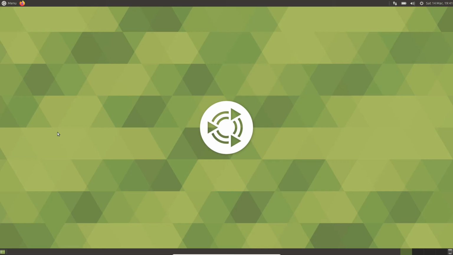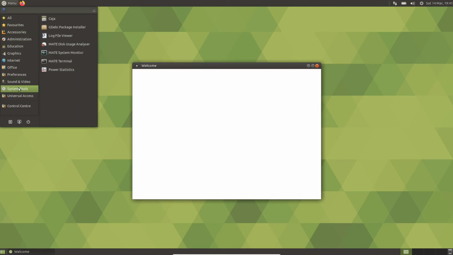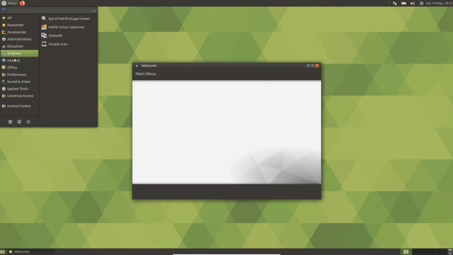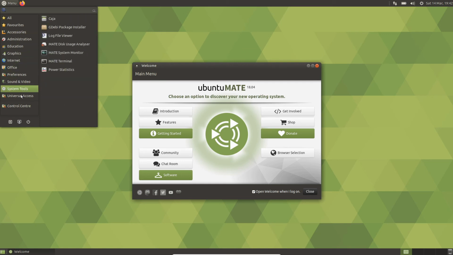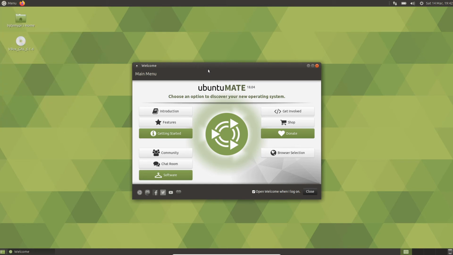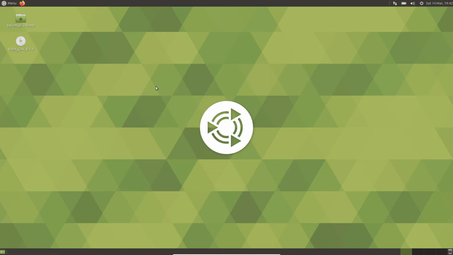our computer. So it's as though I've got this different operating system installed on my computer because I'm full screen, and I'm using it as though it is my computer operating system rather than being an actual virtual machine. So as you can see, I can click on my start menu, I can go through the menus, I could load up a program and use the machine as if it was my actual computer, even though it is in actual fact running in a VM. So let's close the welcome screen.